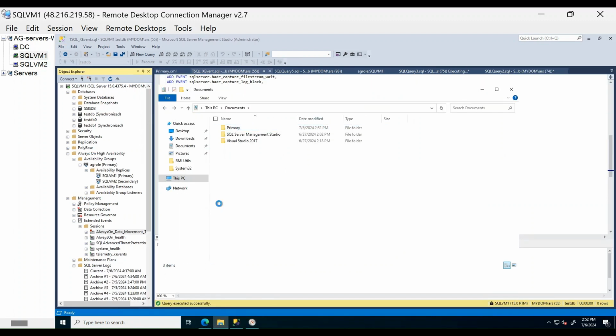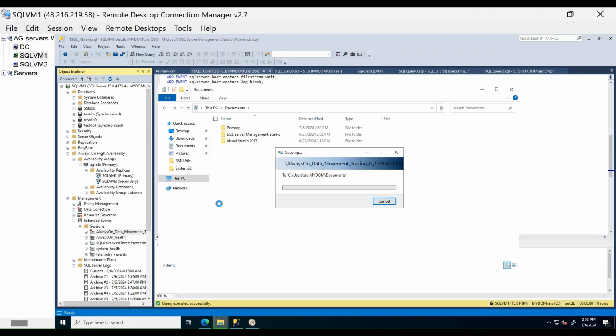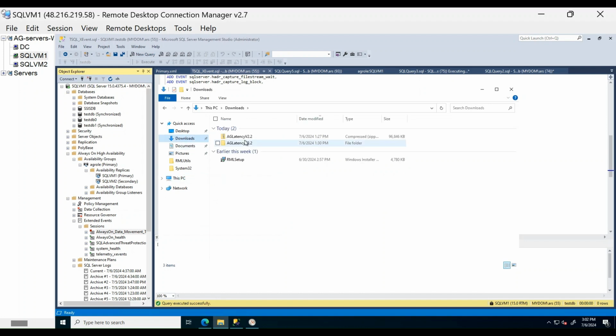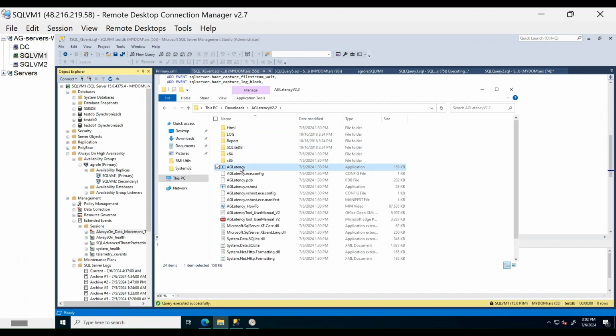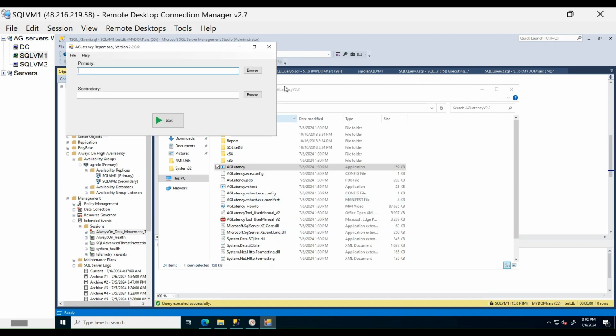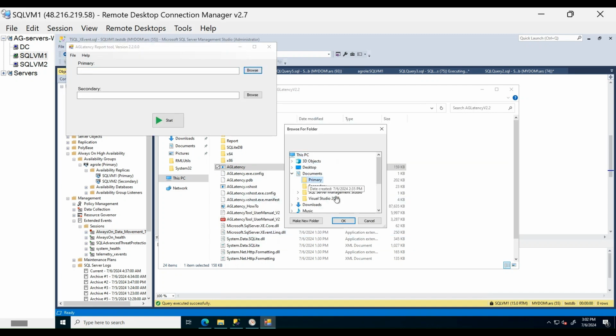In the primary, we have the primary XML and event files from this replica. In the secondary, we have the secondary XML and related log files from the secondary. Now we start the tool, insert these locations respectively, and run.